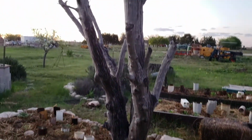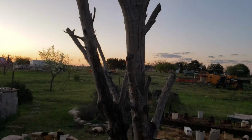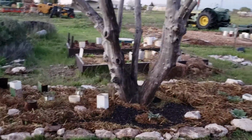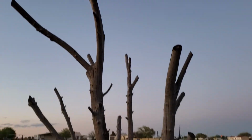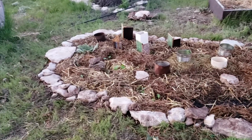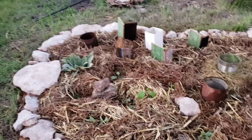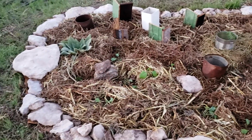This is an old apple tree. We tried to rescue it. We knew it probably wasn't going to live, but that was back when Ron was still here. He dug it up with his backhoe because somebody had this apple tree and they decided they didn't want a nice apple tree by their back door because they didn't want to pick up rotten apples. It was about the dumbest thing. But anyway, we tried to rescue it because they were just going to cut it down. And it didn't live, obviously.